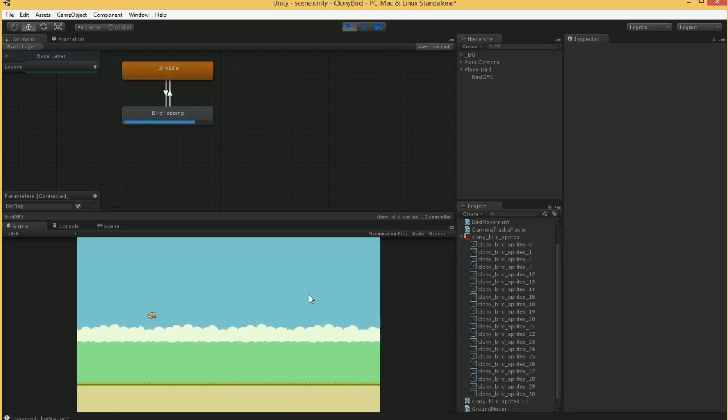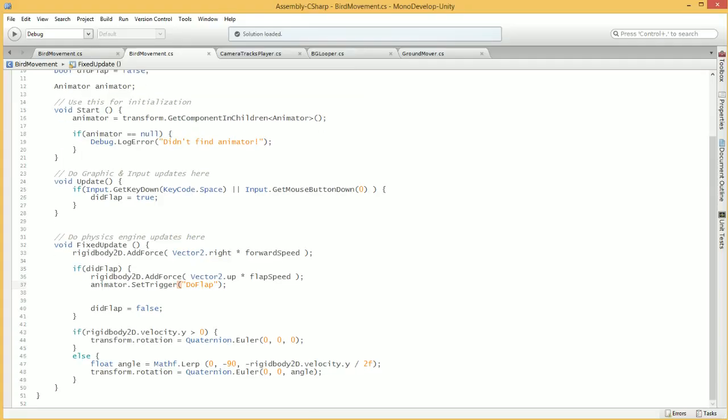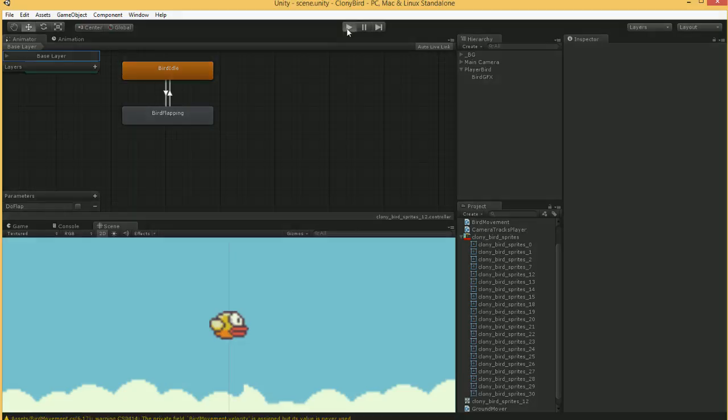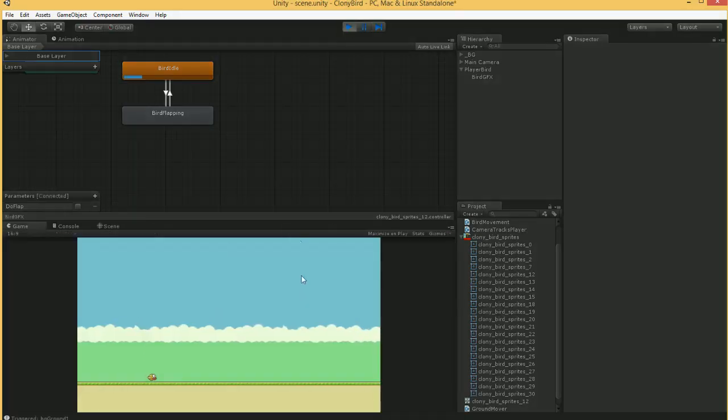Now, I think maybe we don't want to start aiming down right away. We want a little delay before we start aiming downwards. So, what I'm going to do, after we do this, I'm going to remove, like, minus 0.2f. Just going to give it a little bit of a tendency to stay closer to zero. No, that's no good. Divide it by more stuff, maybe? I just don't want it to start facing down.